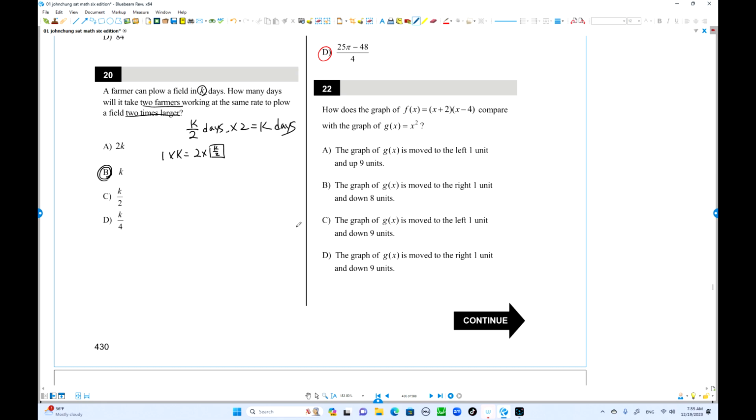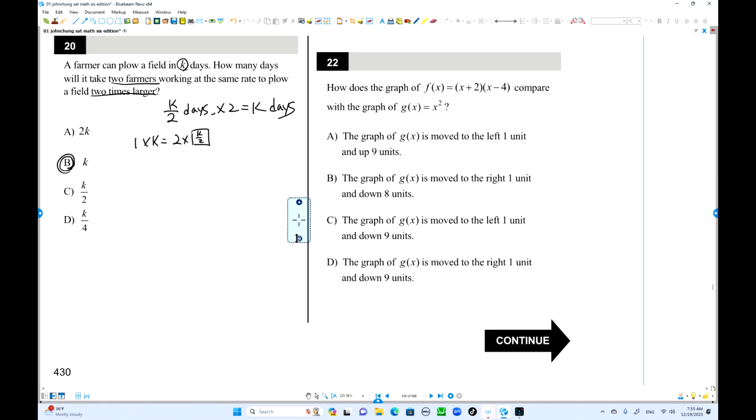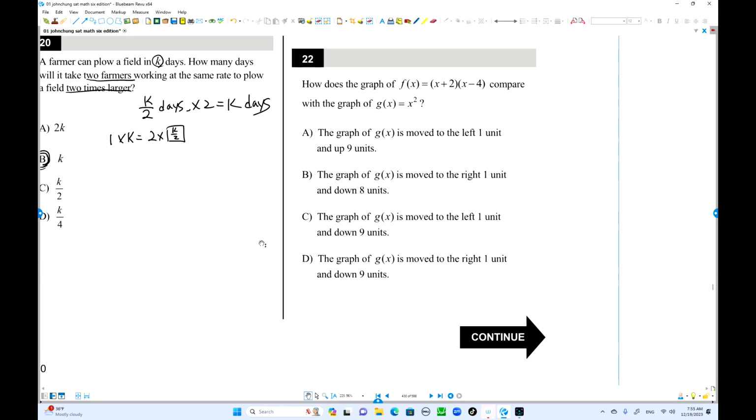All right, number 22. So we have some translations. From here, when you see over here, right? The g(x) movement. So from here, we're going to go back over here. When you check out that transformation, this is a move up here. When you choose one point, the best point in this case is always the vertex. Actually, the vertex is right here.